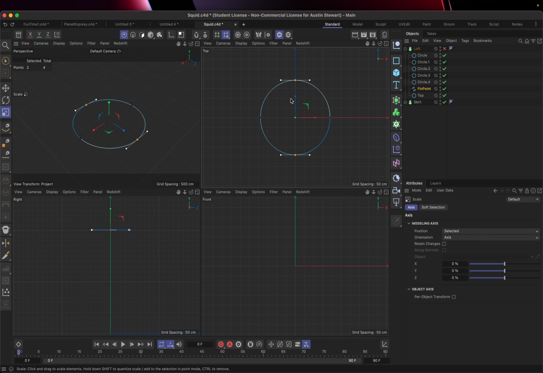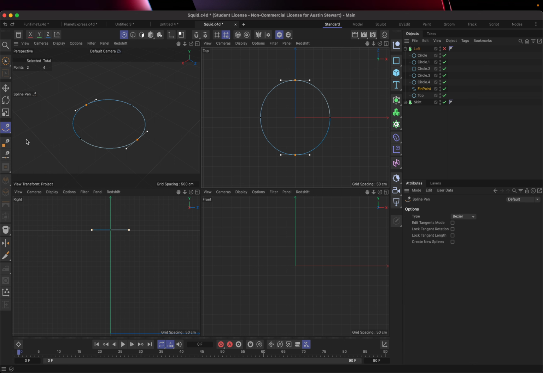To add a point to a spline, there's a couple different ways I can do it. One, I need to go to the Spline pen tool. If I go to the Spline pen tool, you'll see that I can click and drag and warp the edges here, which is kind of cool. Not what I want to do right now. I can hover over the point and move these points. I can hover over these handles, and if you've used any Bezier editing tool, you know that you can adjust curves using these handles. If you haven't, it's a little counterintuitive and you kind of figure it out as you go.